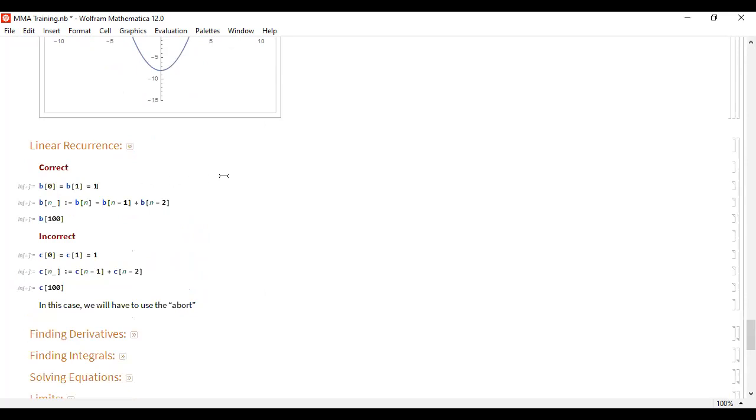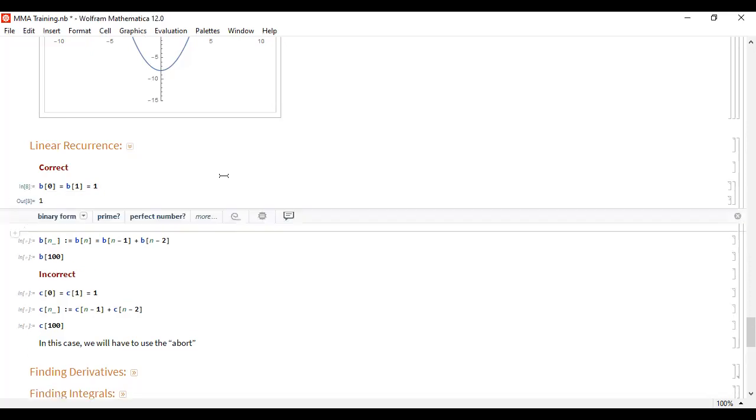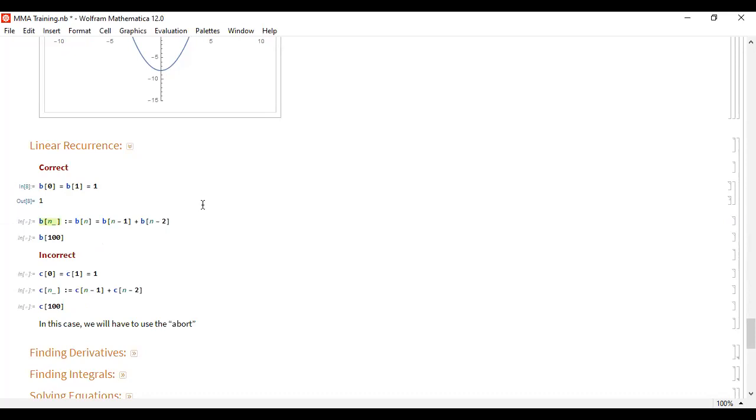Linear recurrence. This one's pretty weird. I think Yang said they use it in Calc 2, but you just have to make sure that there's one specific part that they have to have, and I'm not even sure why you have to have it in there. But we'll shift enter. Basically, this is like a base case because it's recursively defined. And you have to have this little middle thing in there. This is the part I'm not really sure why you have to have it in there. If someone knows, let me know. But you have to have that in there.